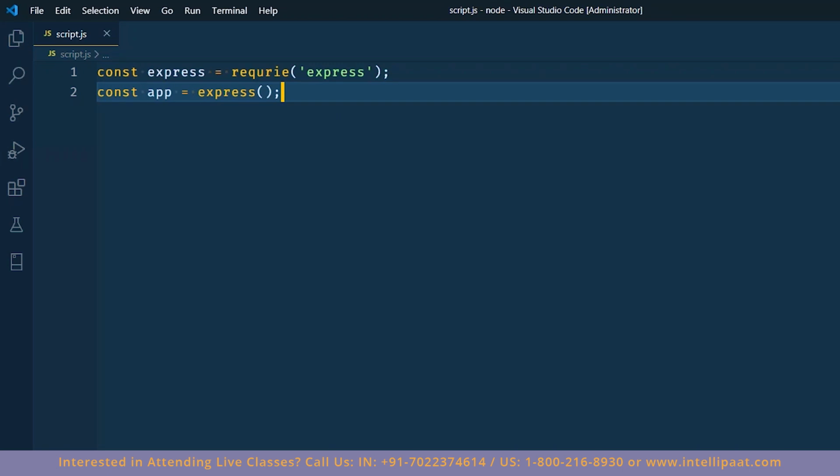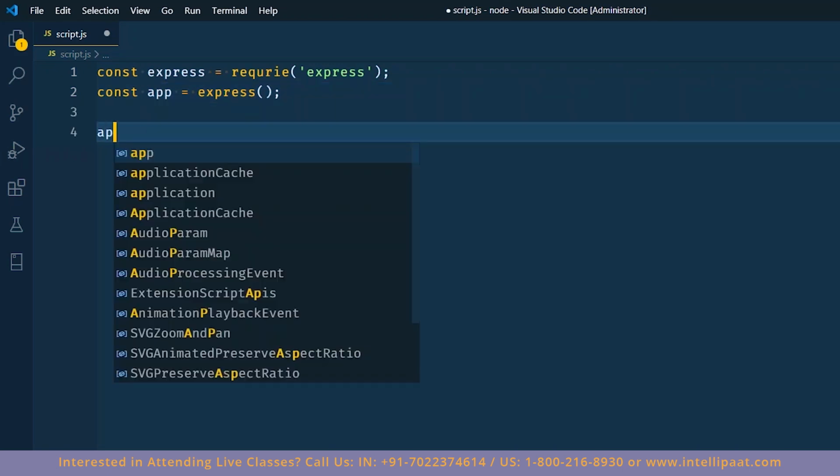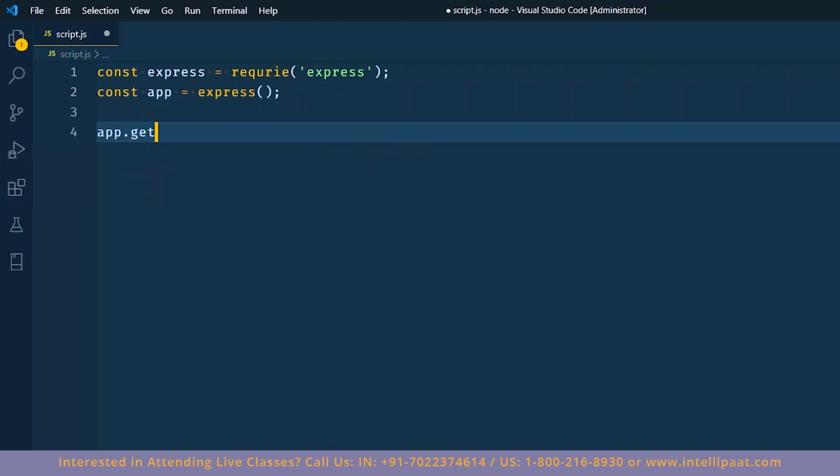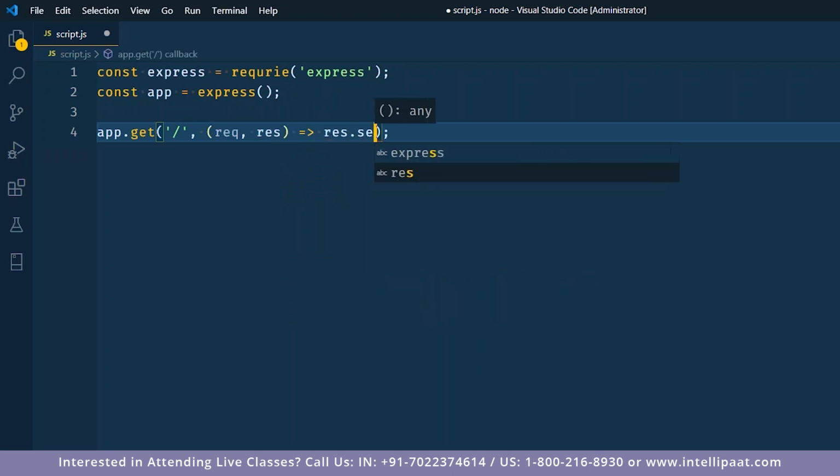And we have created the Express app. Now let's register some routes. I'll register a GET route for, let's say, the home page, and respond with home page.